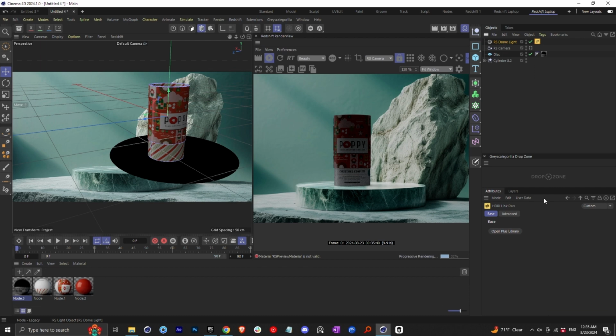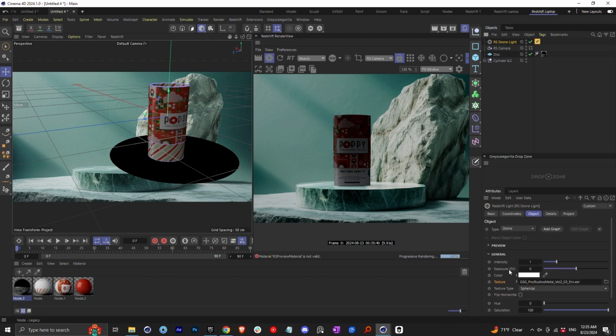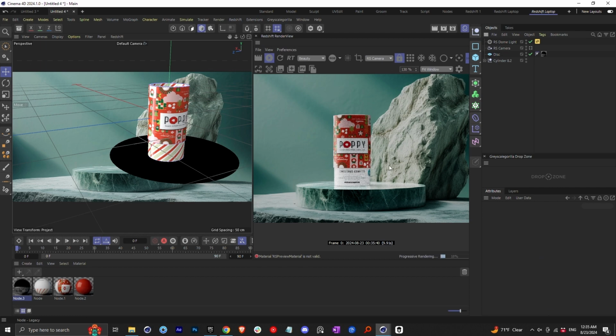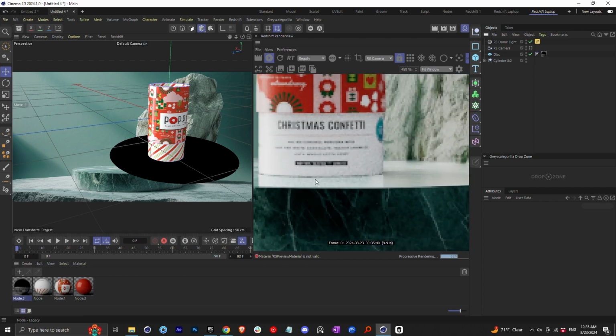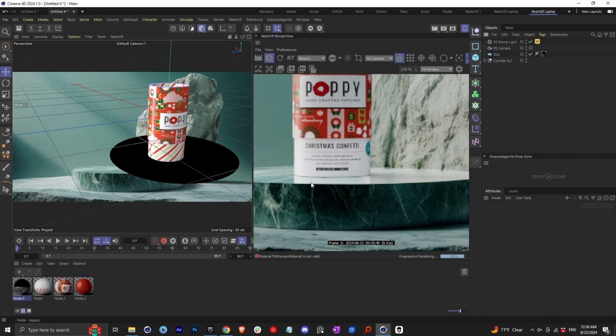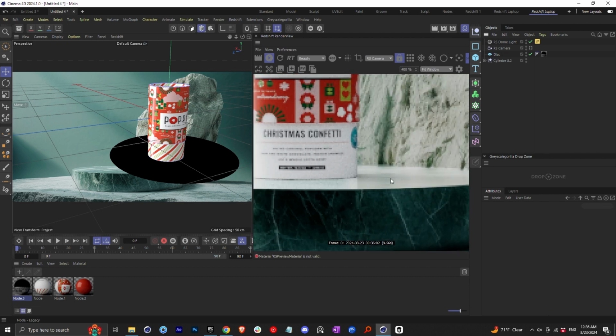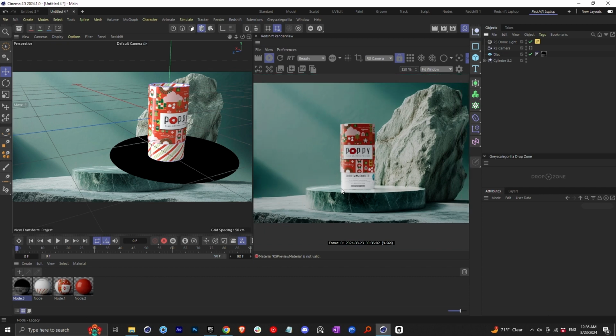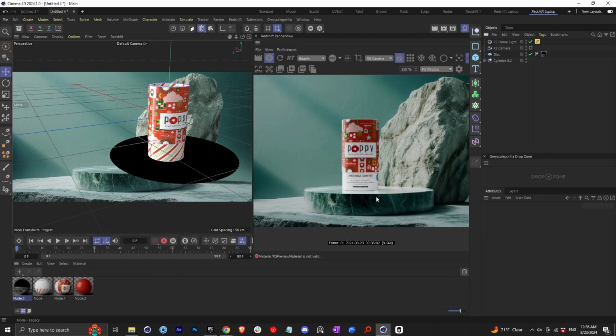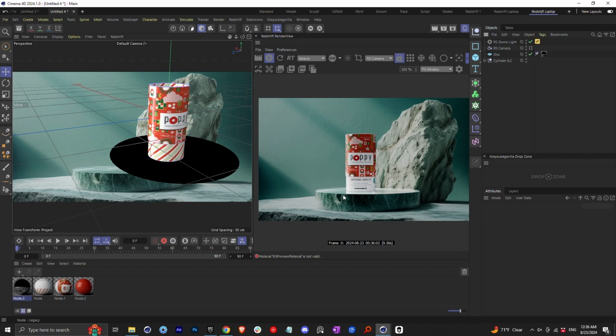We'll go into the dome light, and since I already messed around with this, I'm going to make the intensity 8, and for me that actually works just fine for this. But underneath you can see some reflections happening, which kind of sells that effect a little bit, and there's also some shadows. So just kind of the way we even have it here looks okay. You can make sure that the plane is more fit to the podium here, and mess with the lighting a little bit, but these are the fundamentals.